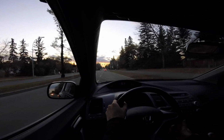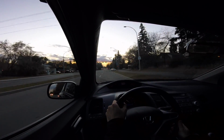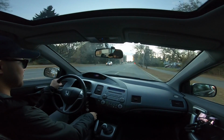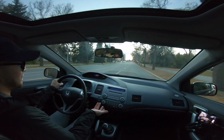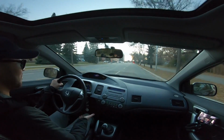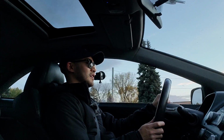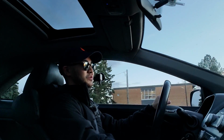And obviously for the year, I'm not complaining that there isn't Bluetooth. So I did show you that I picked up one of those little Bluetooth receivers on Amazon, and that goes directly into the auxiliary. That kind of gives you a workaround if you want to play things wirelessly, which is nice. It doesn't automatically play, but it is a little bit better than having your phone tangled up.